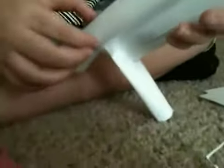Now you're gonna cut 2 holes right here. Not really holes, but rectangles. Okay, now what you want to do is cut 2 lines like that. So pretty much just like that.